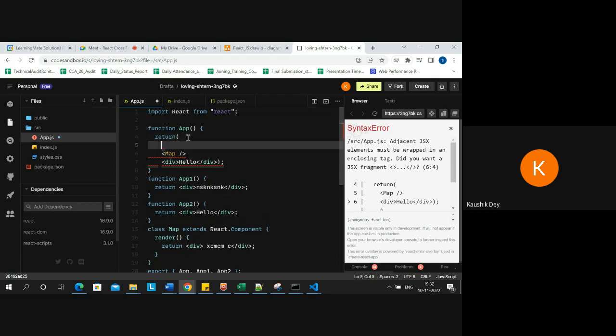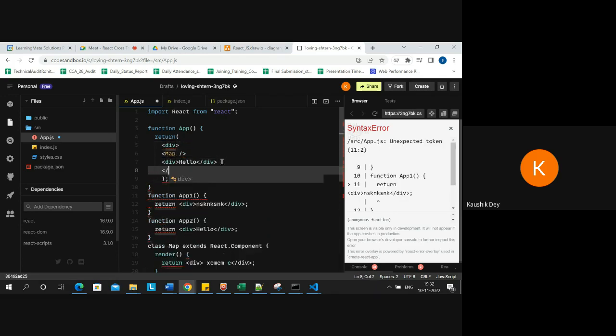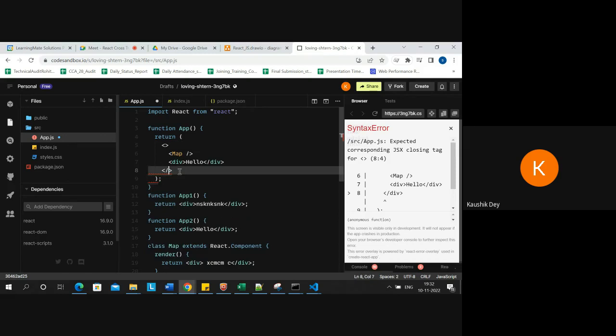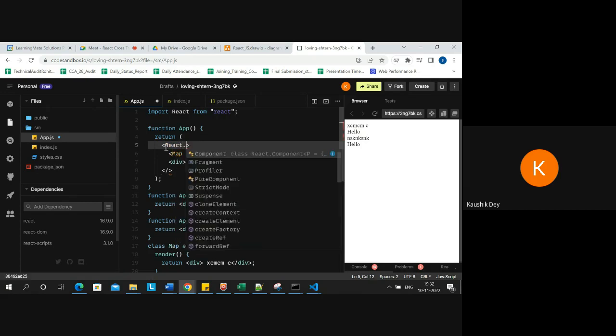What is the error? JSX expression must have one parent element. That means I have to wrap both elements together in a div, or also a fragment. Or you can also use React.Fragment.